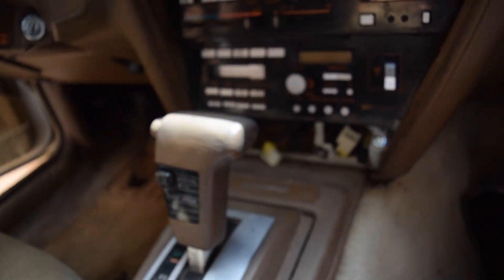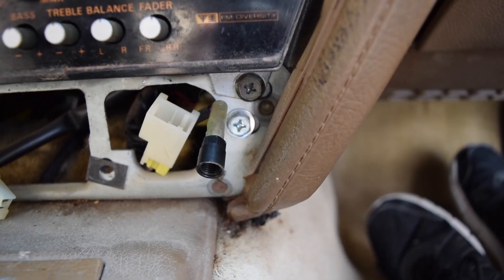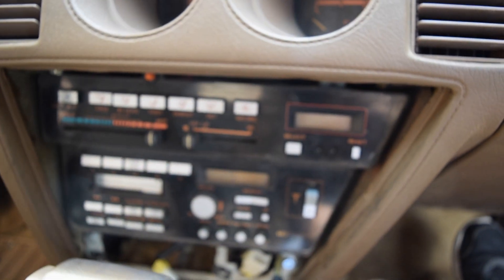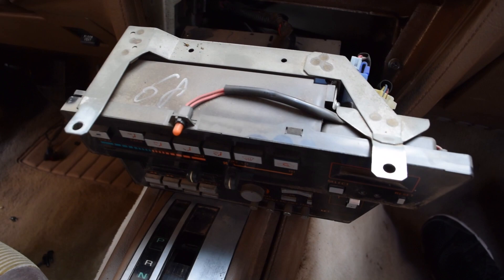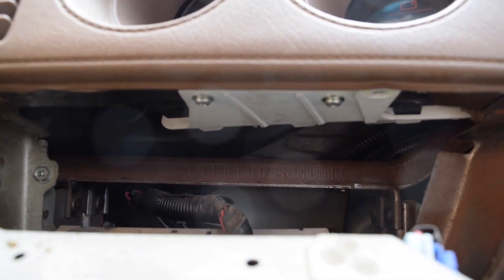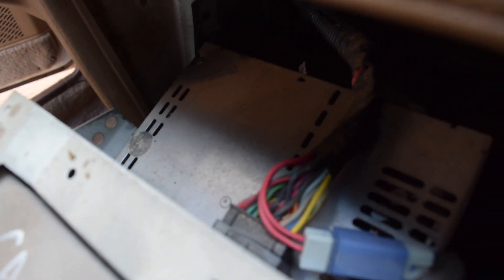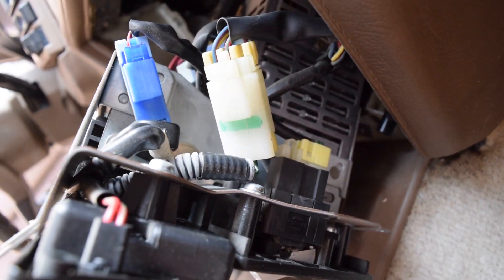We're going to shift this back into park until we need to get the rest of the radio out, just in case. Now in order to get the radio out, we've got four bolts — one down there, over there, up right there, and one right there. Then the radio should come right out. And always remember, before you start any sort of electrical disassembly, we do want to remove the negative cable on our battery — we can see that's undone there. So we can go ahead and get started now.